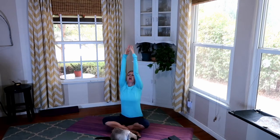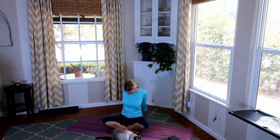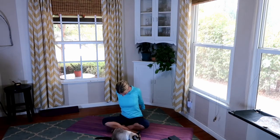And inhale and lift this up. And again, as we exhale, let's clasp the hands behind, open up that chest, drop that chin. Again, long arms, long neck. Keeping the arms behind, lift that head up. And one more time, looking over to one side, and then looking over to the other side.